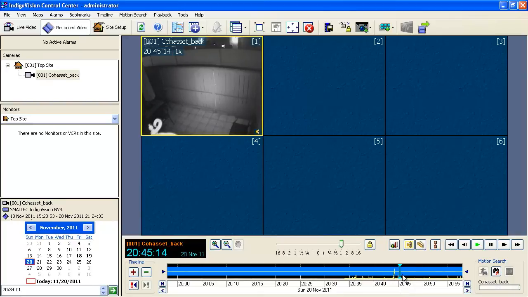So I'm going to stop this because I'm going to use this large peak right here as my endpoint, and the way you stop it is you just click this button right here, and that stops the motion search. It doesn't stop the video, just the motion search. So I'm going to stop the video now. What I want to say, in this example, is that at this point, 2044 is where the incident happened. So I'm going to drop my threshold just a little lower, right about there.